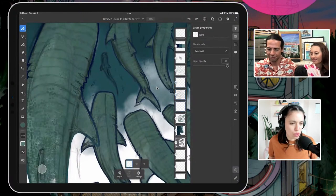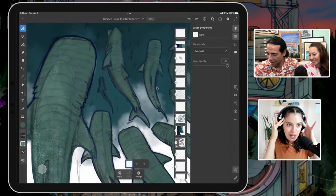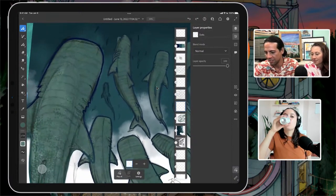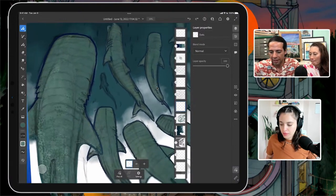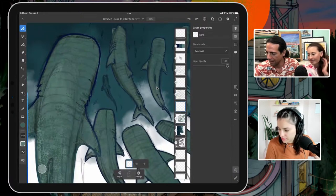Okay, Matt, what's going on here? What are you thinking? What's next? Tell us about what's in your art mind. The art mind is spinning back to the dots because we've just laid down a lot more of that texture with that Syrah brush. Yes. And back to the dots.